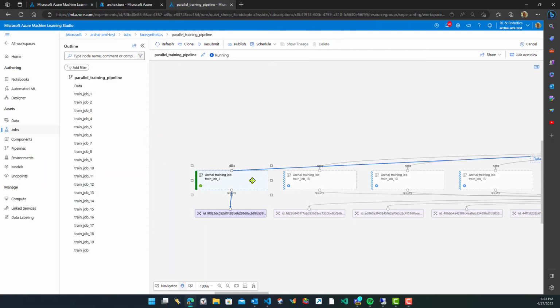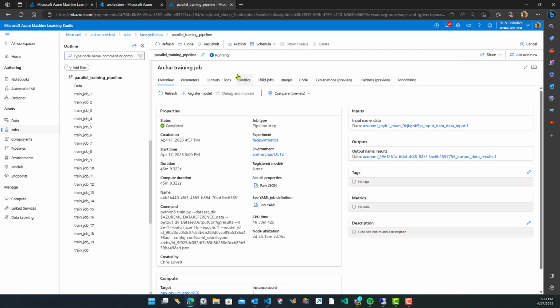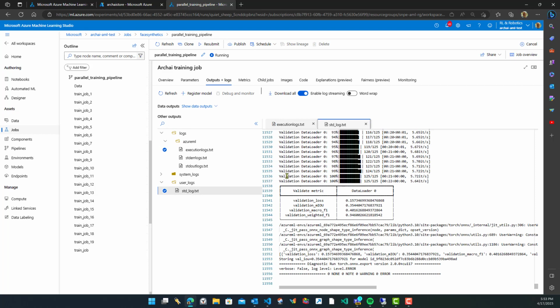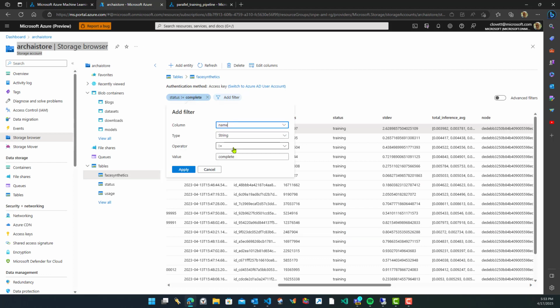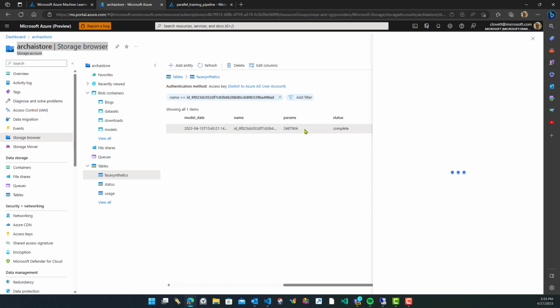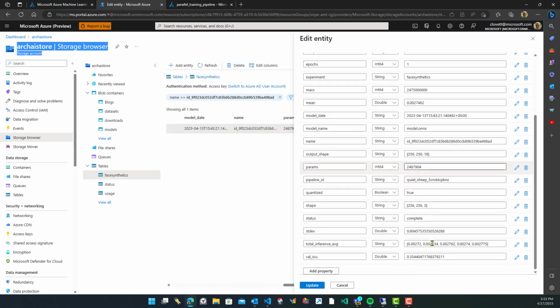Okay, cool. This first training job has completed. It shows green, and the output log shows that it got to the end, the 100%, and has some metrics here. So the metric that we're going to remember is this one. We're going to store that in our Azure table under this key. So this shows you the script telling us that it did that. If we go over to our store, we can actually say name equals that key to find that row, and we can see that the status of training has been changed back to complete, and we have a new metric.